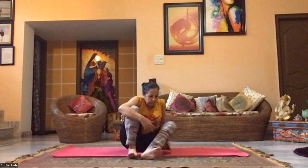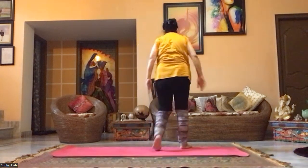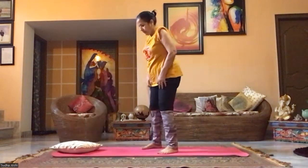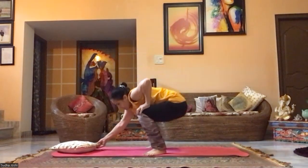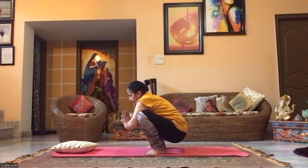Malasana. Bring the hands under the knees. Sit. No, we'll not do crow. Okay, if you want to, doesn't matter. Bend the knees. Sit with the body weight on the feet and separate the knees with the elbows.